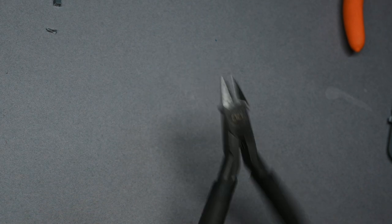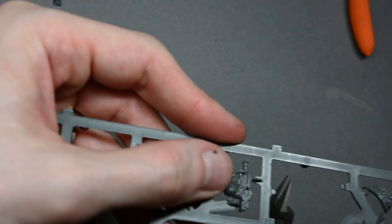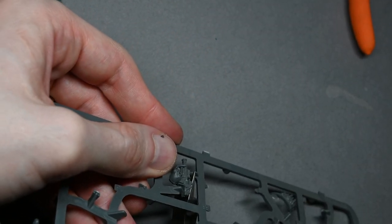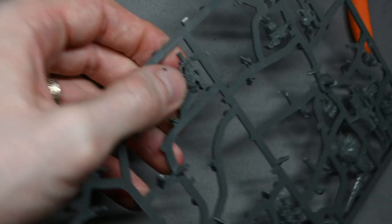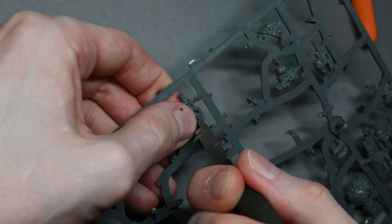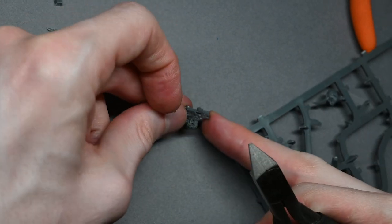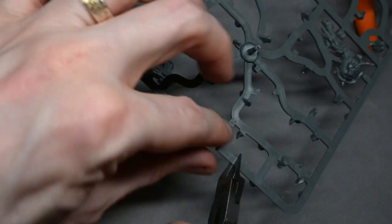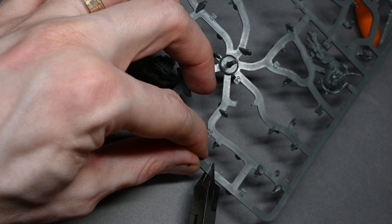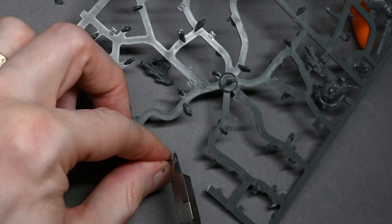These ones on screen at the moment are my favorite: the Tamiya clippers. There are a few variations — some with shorter blades or longer blades. These have the longer blade, which is not that dissimilar in length to the Games Workshop blades, but they are much thinner. They're very similar in sharpness to the Redgrass Games ones, so you don't have to put a lot of pressure — it will cut very easily. Having a longer blade means you can push them through the sprue a bit further. I like to use both the Redgrass and the Tamiya ones because they do the job really nicely.